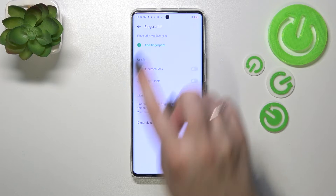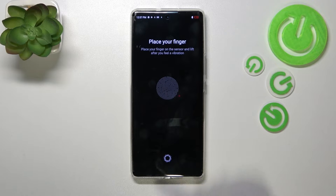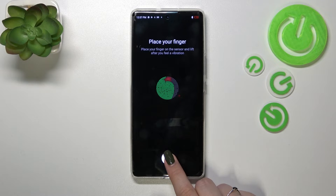Now we can freely add the fingerprint. Let's tap on Add Fingerprint. As you can see, we've got information about screen protectors and the environment, including lighting conditions around us. Just tap on Next. Here we've got our sensor, which is under the screen. Simply put your finger on it — we have to do this multiple times in order to fully add our fingerprint. Try to catch every corner for better recognition.